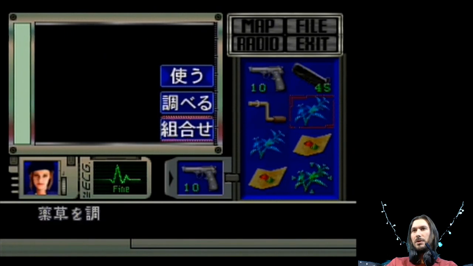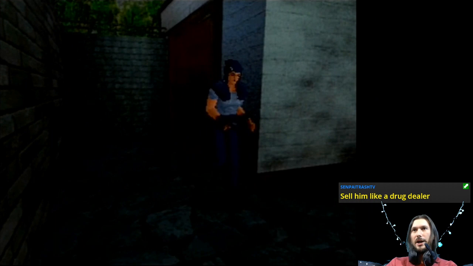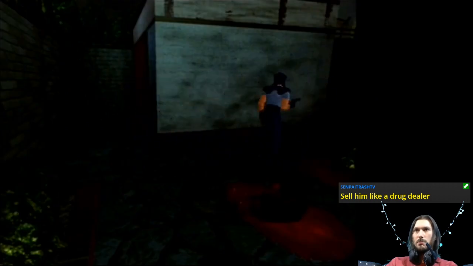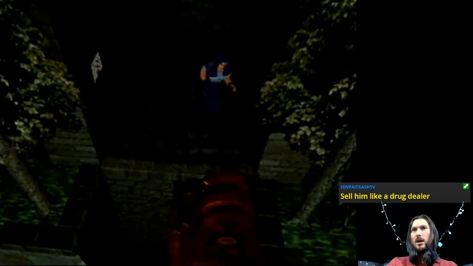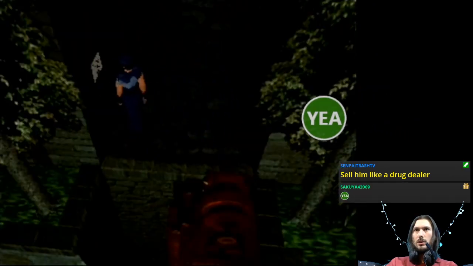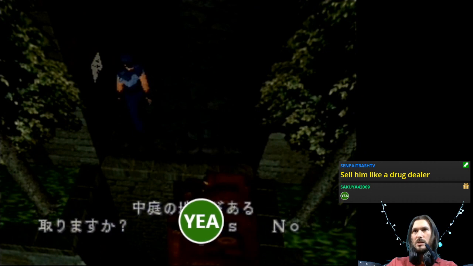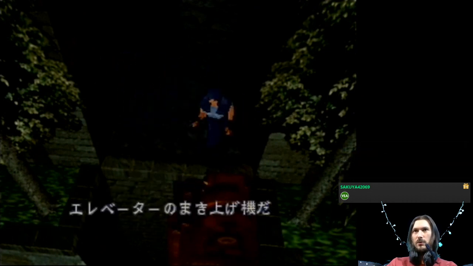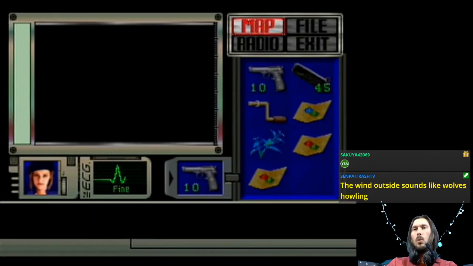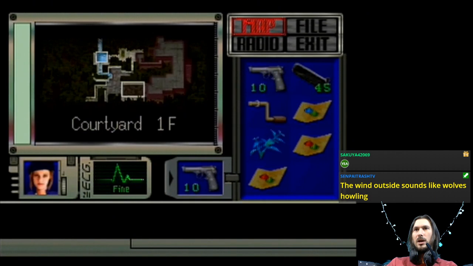Let's make a room here by combining blue and green. I got a dream to combine some blue and with it some green. This is all done on the spot because I'm improvising, so not everything can rhyme, you bastards. Where's my map? Where's my map? We got the courtyard.